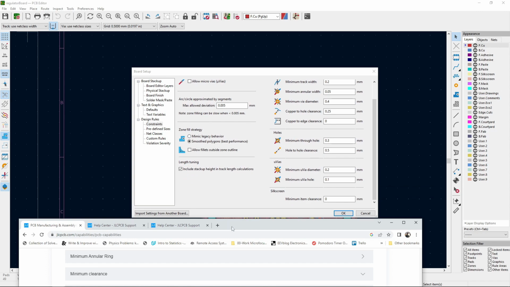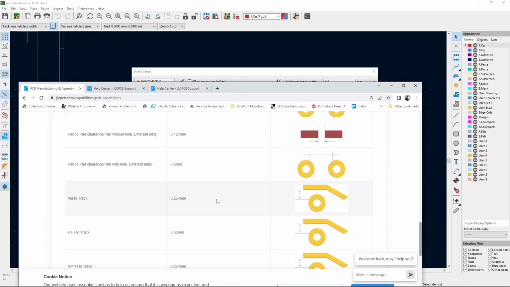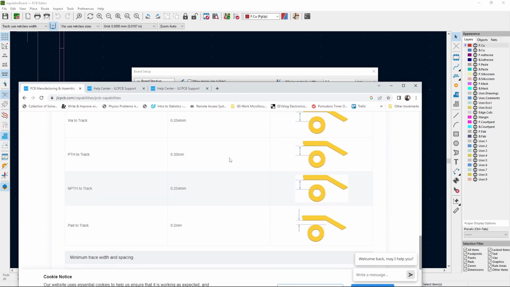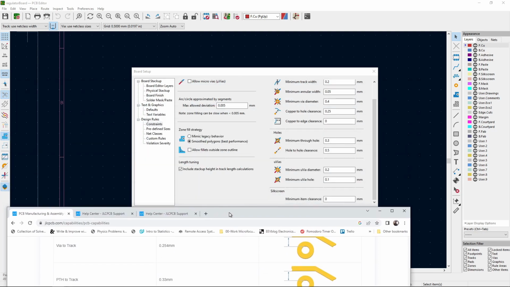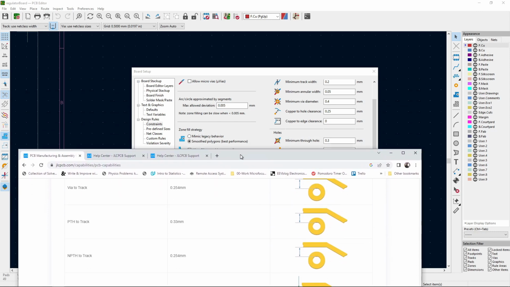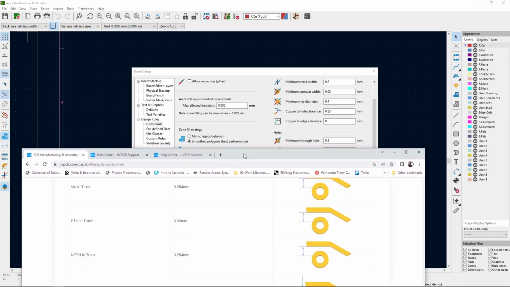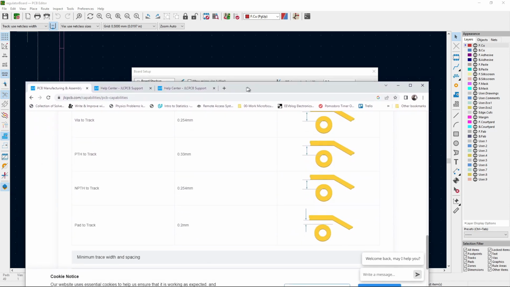Copper to edge. Did we say about pad to track? Copper to hole.